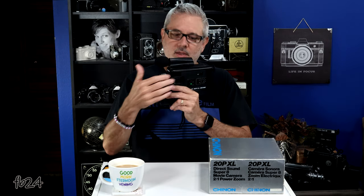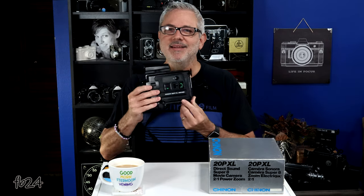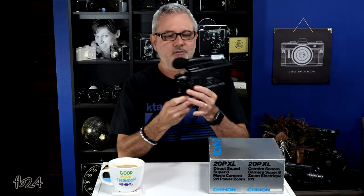It will open up to f1.3, which is relatively fast, which also coincides with its XL feature. Now, XL simply means existing light. Typically, the shutter opening was wider to allow more light in, and the lens was a little bit faster than some of the non-XL cameras.